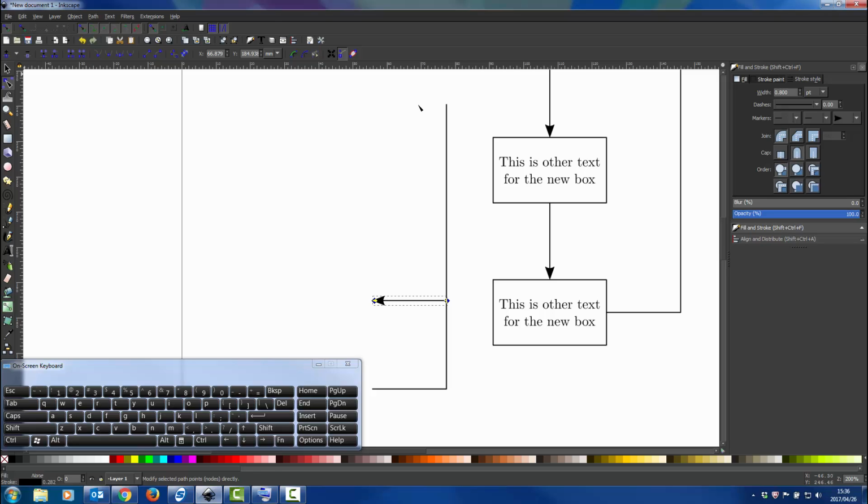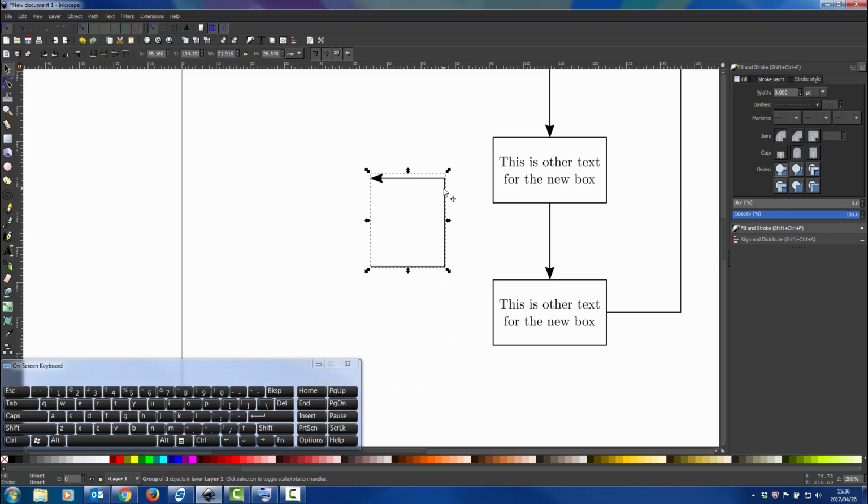And then what I can go and do is choose this line, click the node, hold Control, and bring it all the way down. And then I get a reshaped arrow without changing the thickness. It's not showing a PT right now because it's a grouped item. So grouped items are not the same as a single line, obviously. But now I can rotate this. I can also mirror it if I would like, horizontally or vertically, to get it to look right.